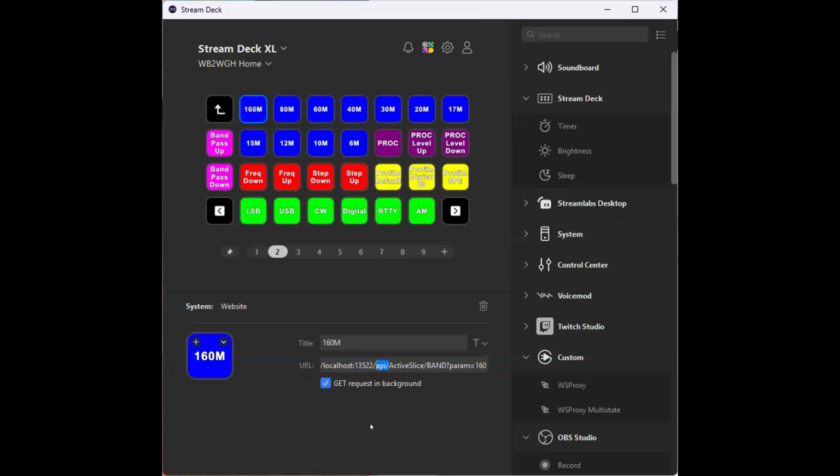And Mark W3MKM, I guess is his call, has done very good documentation in the help files. The Windows version of FRStack has very, very good documentation. You can actually run those commands from a web browser, right from a web browser. You don't even have to do it from the Stream Deck.